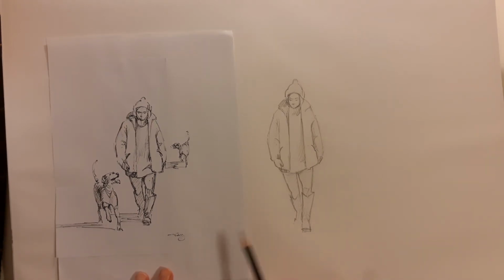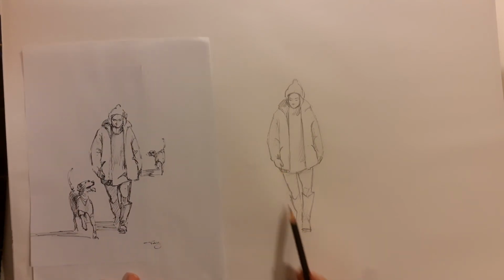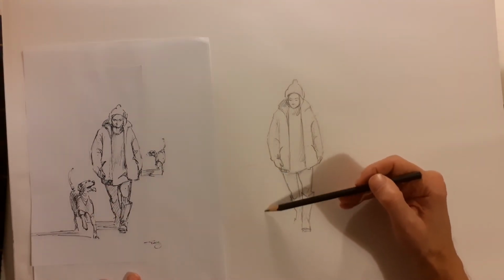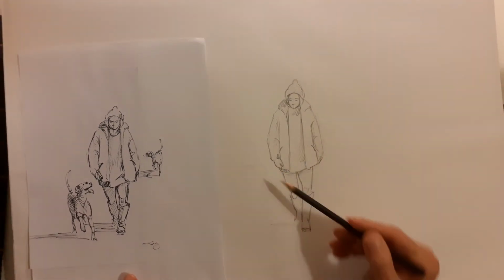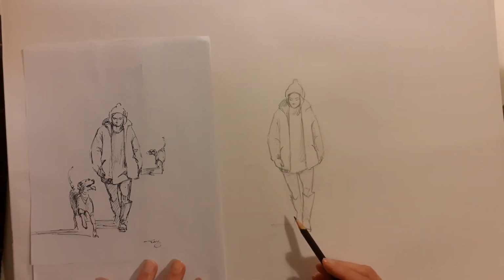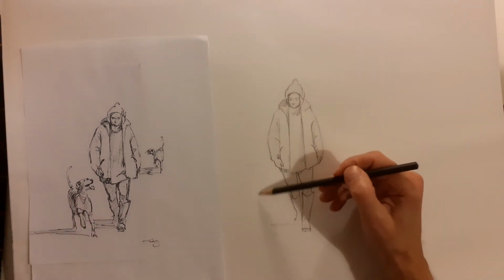And then for the dog, the first bit would be to just work out where you're going to place the dog. Bit of a negative shape there, so you could just sort of gently mark that in. And then we're not copying the outline, we're imagining it as a 3D object.